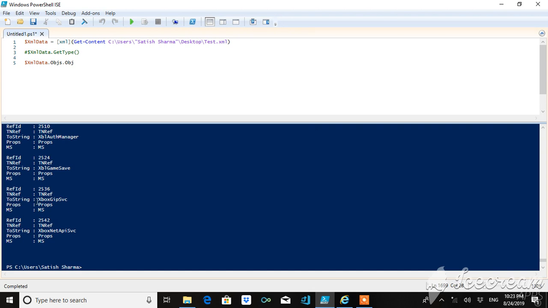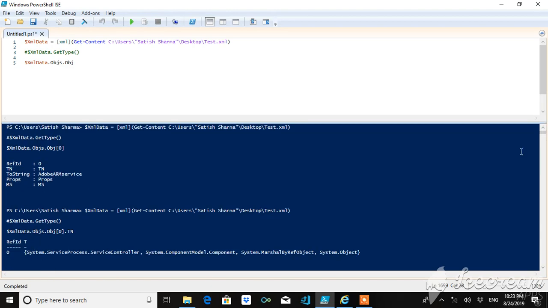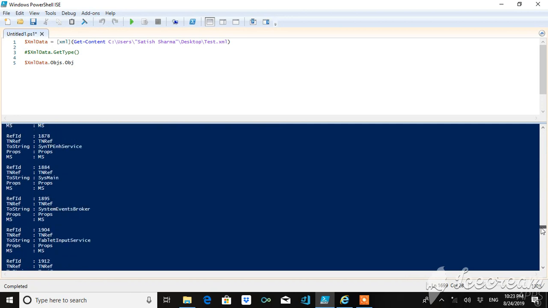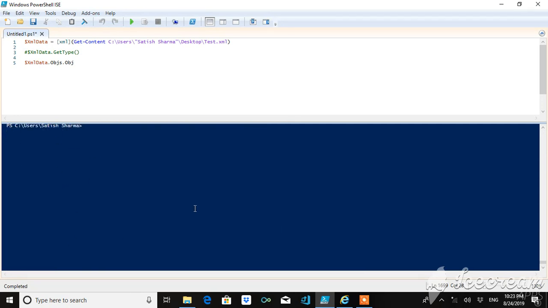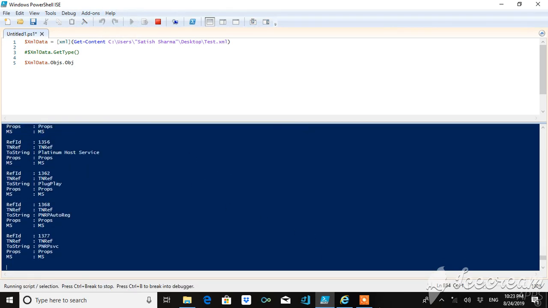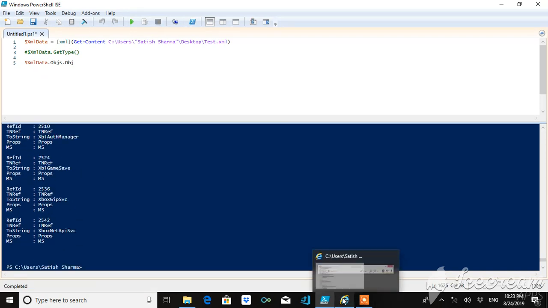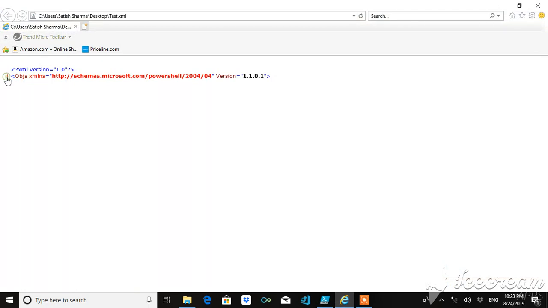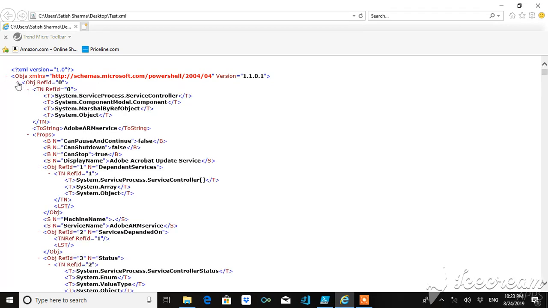So we were at this point in our last video where we were accessing the child node. As you can see, these child nodes can be accessed, and each of these nodes is referenced by a reference ID.